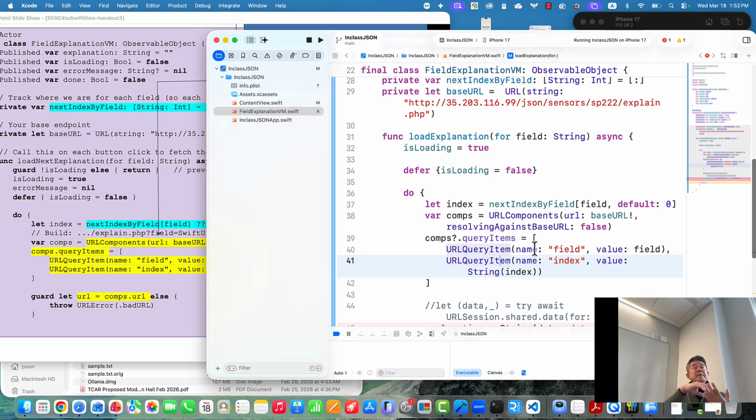So every time the URL can be modified, because for a different field, we want to display explanation after explanation after another and another. That's what we want to show.